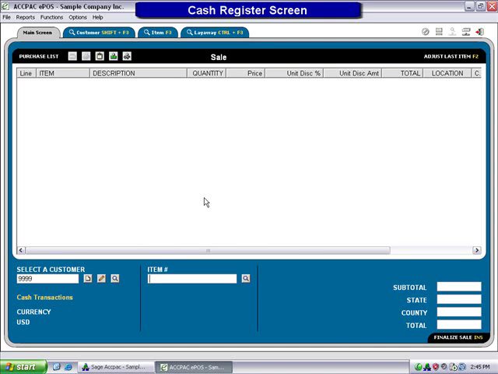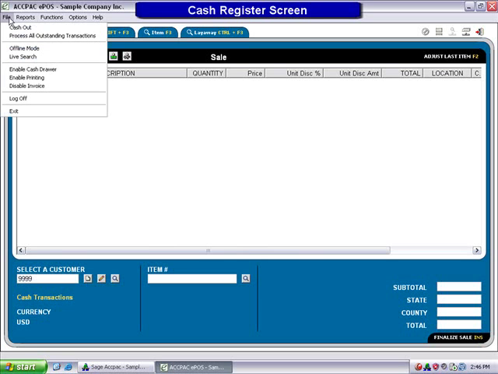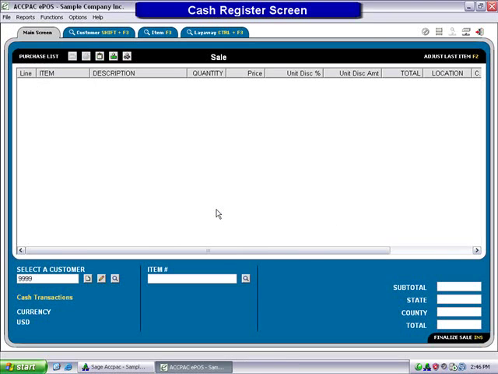So initially when I started doing transactions on my register, I mentioned I was working in offline mode, and the transactions and information I've entered are only stored locally on my register. What I need to do now is synchronize all of my entries in my register with the server and download any new updates from my server, such as pricing, customer information, and quantities. The synchronization can be done any time of the day, or I can schedule an automated process. To do this, I need to select the Process All Outstanding Transaction options from the File menu, and this will take all the transactions and post them up to the server and into the accounting system. This process also downloads any new updates to the register.